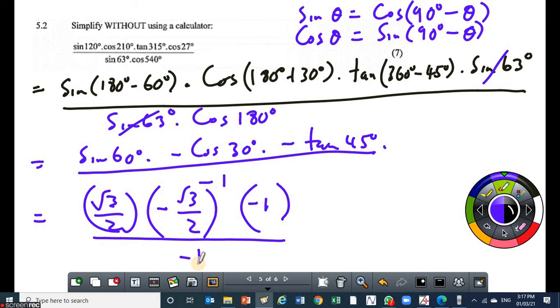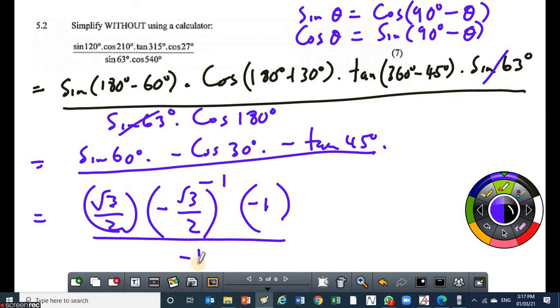Sine 60, the square root of 3 over 2. Special angles: cos 30, square root of 3 over 2. Yes, you're supposed to memorize. Okay, listen. What I can suggest to you is use the calculator wisely. Because for sine 45 and cos 45, your calculator will say 2 over 2, but if you use special angles, it is 1 over square root of 2. So be very careful there.